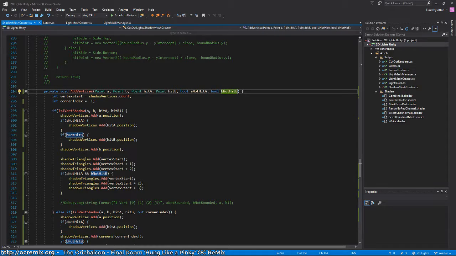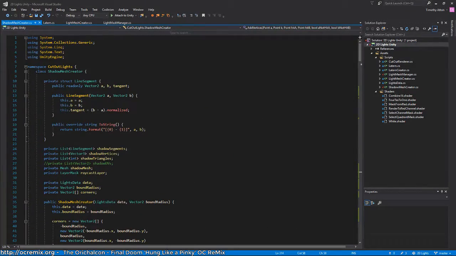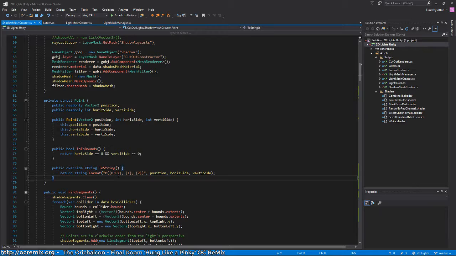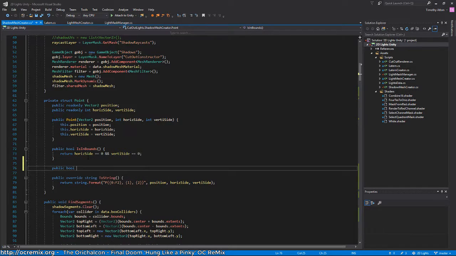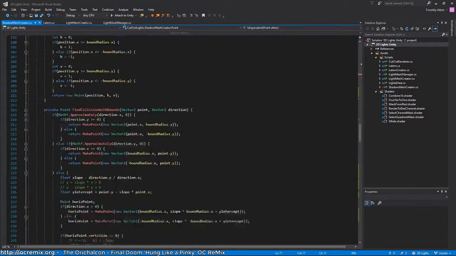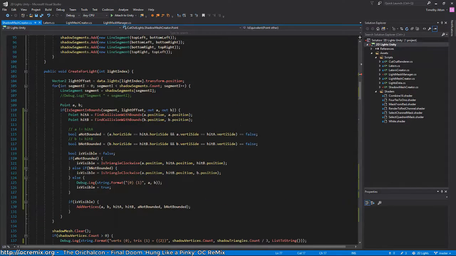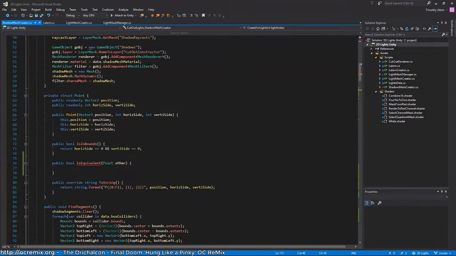Should I just pass this then? Okay, instead of passing these variables, maybe I should just have a little helper function here. Is equivalent. So I don't want to say equal, but because it's just integer comparison, it's not going to slow down the game a whole lot to calculate this a few times. Horizontal side equals other.